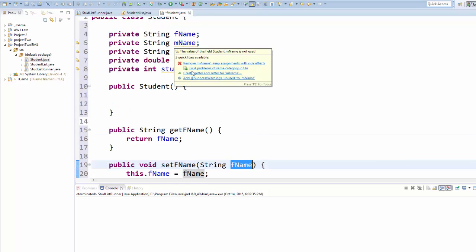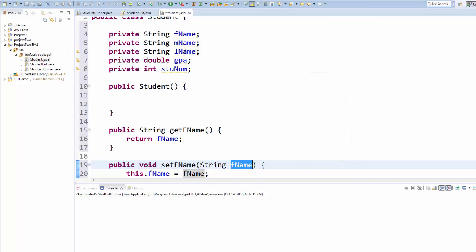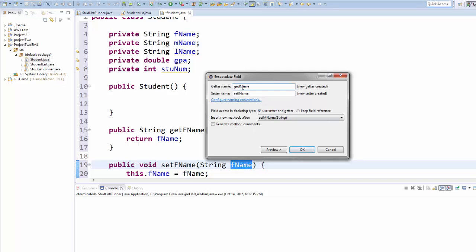If I right click on this, it says create getters and setters, and I think I'll call this get middle name and set middle name, and I'll say OK. And the same thing for this one, create getter and setter, and I'll do the same thing here.